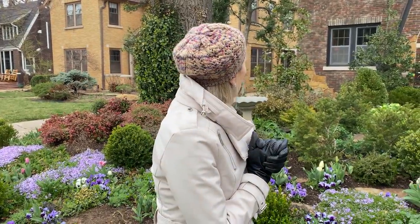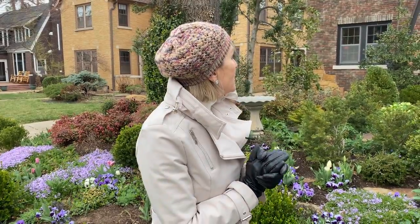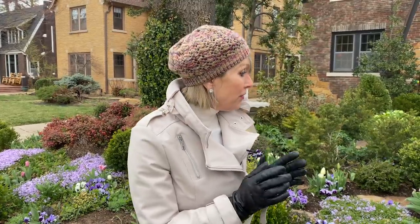There are some buds on the azaleas, but some of the encores had a setback and are going to have to start over again putting out buds because of a very late freeze. I need to do some more work on the front porch. Hopefully the next time you see this it will be almost at its peak. I'm going to do a separate walkabout for the back because so much is going on — the white snowflakes are starting to come up, and the viburnums are really starting to put out leafy growth and lots of buds.